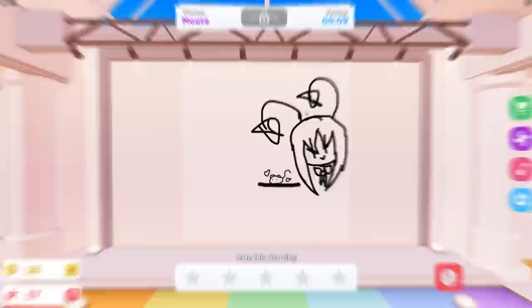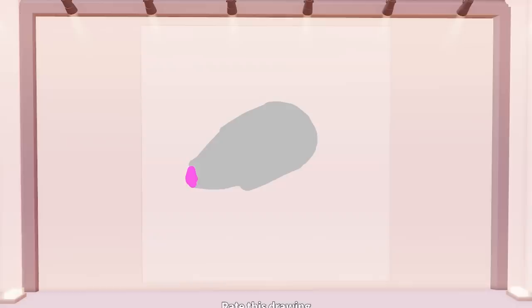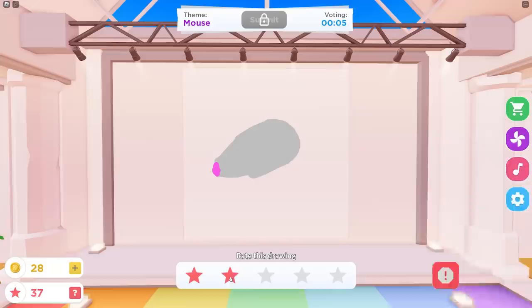Oh, look at this one. It even has a little character with it. Okay, now that's creative. I'm giving that one a 4. I really like that. Oh, this one was not finished. They may have joined in late. I would give it a 2-star because I could see what was the potential of it, but it is what it is. I mean, you can't win every round.